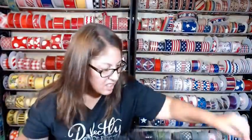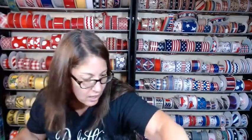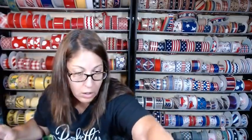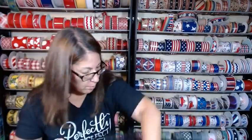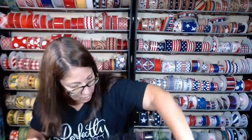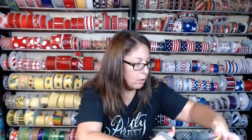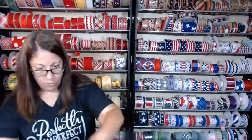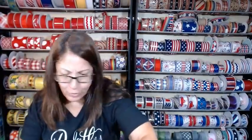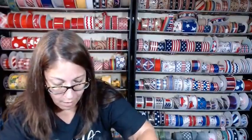So this is just a fun, easy craft you can do with your kids. You can sell them. They sell like crazy. I sold tons of them last year. So just have fun with them. And you don't have to add the ears or the bow. Whatever you want to do, make it your own. And just have fun. That's the whole point of crafting, isn't it? Have fun. Fun, fun, fun.